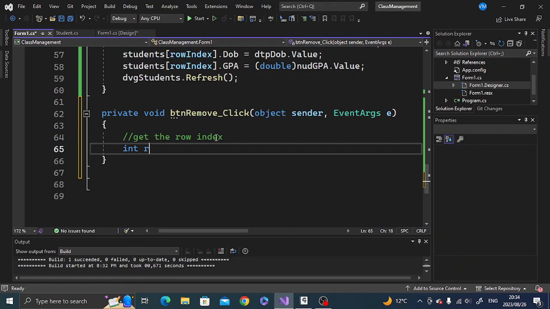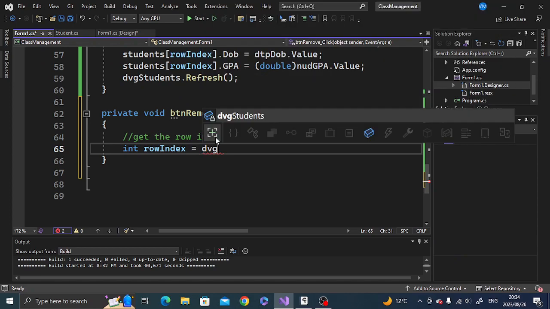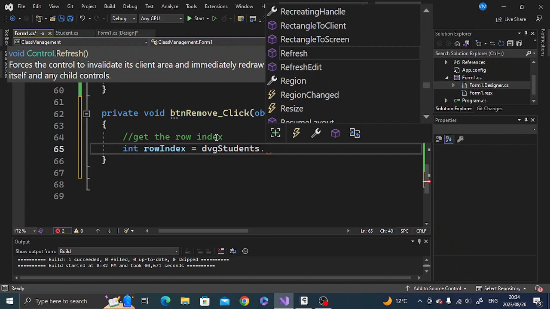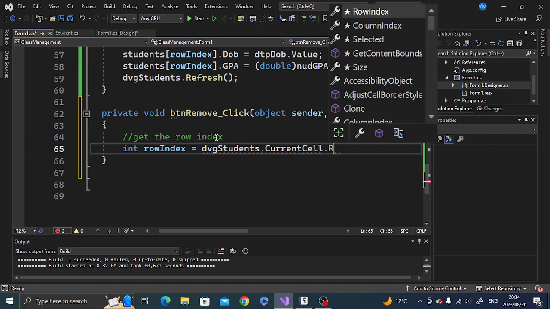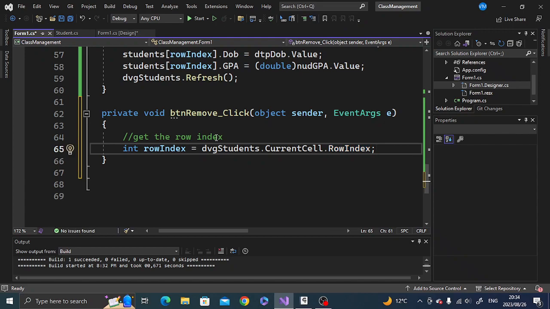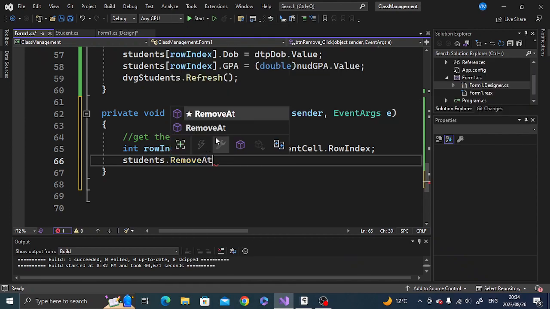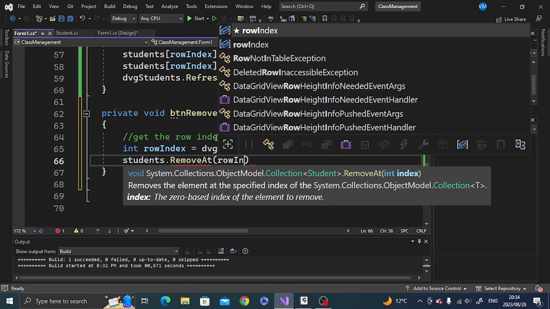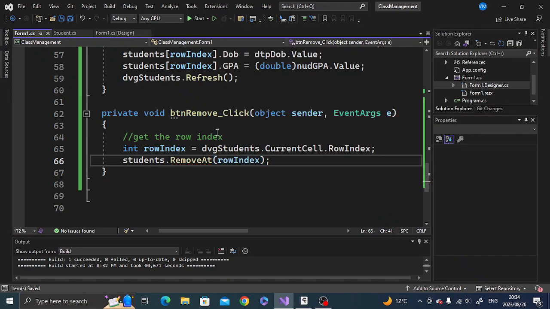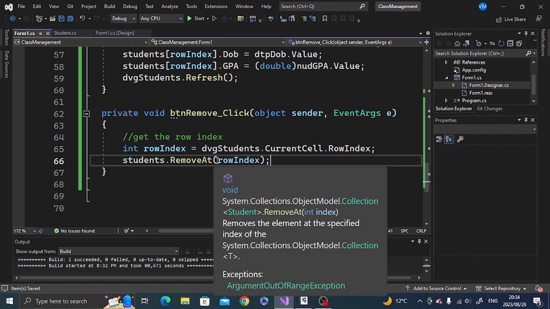So you just say int row index is equals to dvg dot current cell dot row index. Then to remove is straightforward, students dot remove at, then you just say row index. You don't have to think about it. So this will remove a student at that specific index.